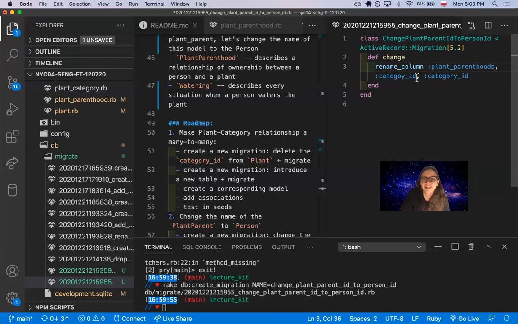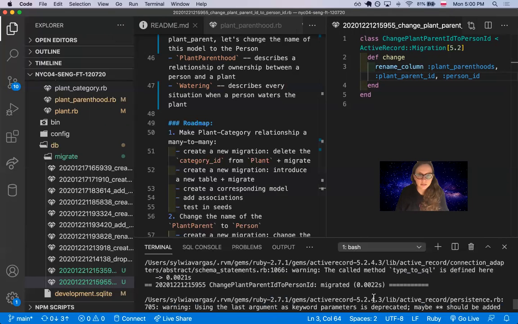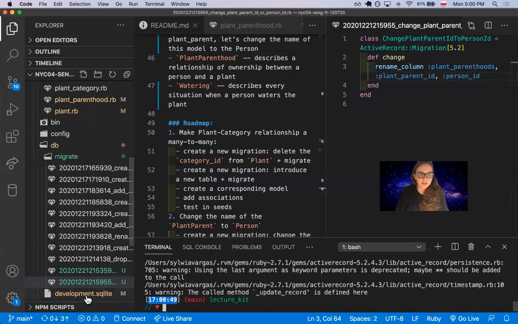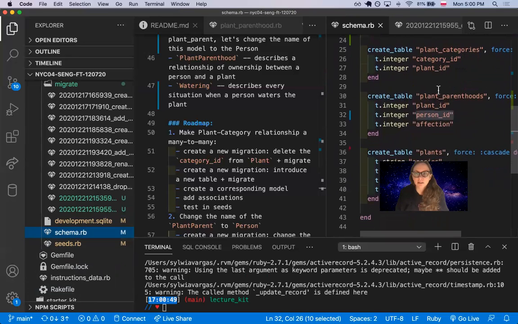So in the table of Planned Parenthoods, we want to change the Planned Parent ID to person ID, right? And so now we can do regdb migrate. And let's see what happened. It migrated. So now let's see whether in our schema, Planned Parenthood now refers to person ID.